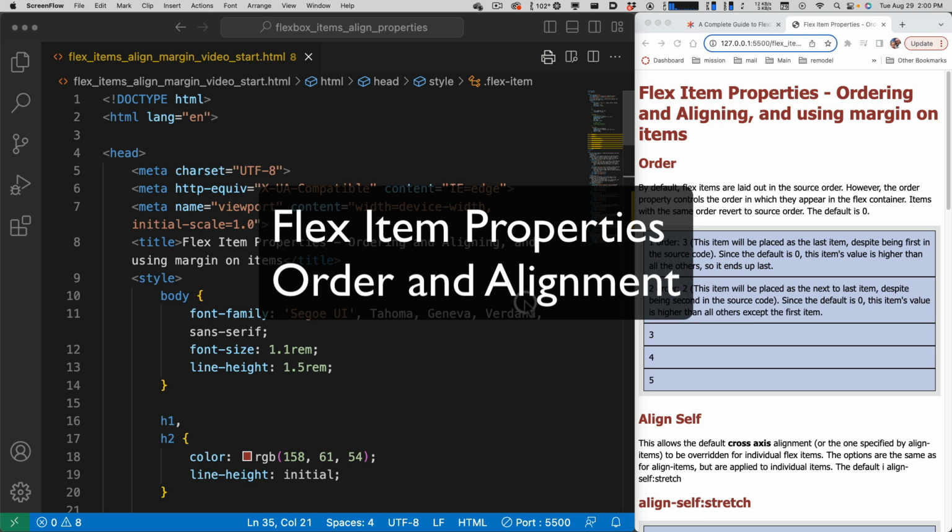All right, hello again. So in this video, we're going to go over some more Flexbox stuff. I'm not sure exactly what order you're seeing these videos in. So just a little description about this file. We're going to go over Flexbox item properties. You might have also seen things about Flexbox containers and aligning in there and Flexbox in general. But like I said, I'm not sure which order these will be in.